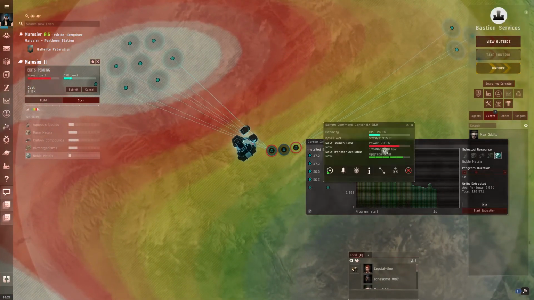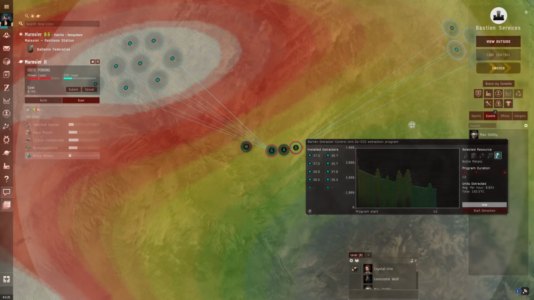The problem here is that we might run out of power supply. We have, oh, that's a pretty interesting number we have left. What is this? We have 4,500 left. I'm trying to do mental math if that's going to be enough for what I want to do. We'll find out. We can always change this. And then I'm going to say start extraction.